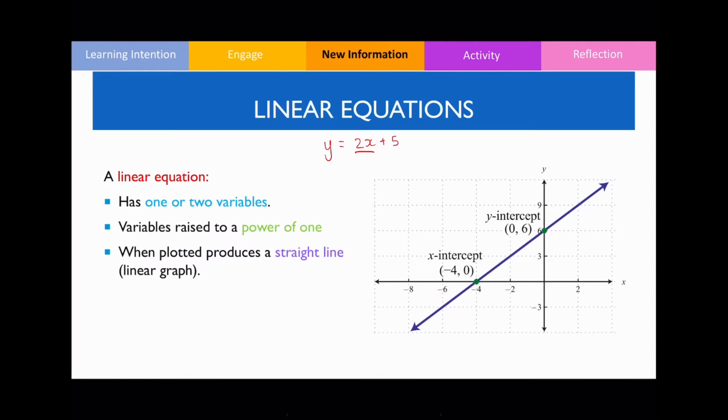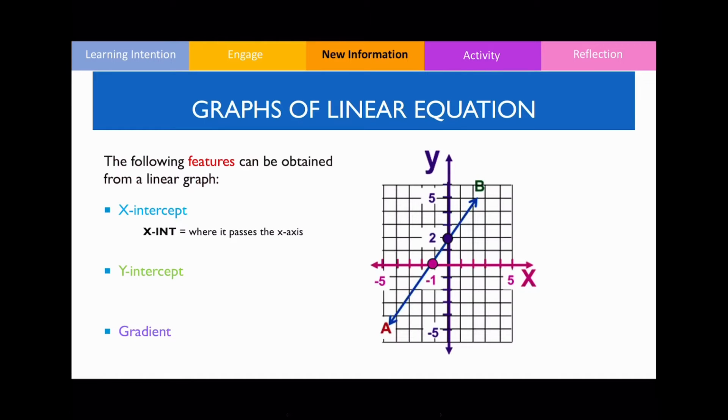What happens when we actually sketch a linear equation? What will happen is that it will produce a straight line, which is why this produces a linear graph in this case over here. Now, when you do sketch the graph of a linear equation, what you'll see is you'll actually have three important features, okay? The first thing is that you're going to have an x-intercept, and the x-intercept just means where along the x-axis does it actually cross through. So in this case of here, this blue straight line crosses the x-axis at x is equal to -1. So that is where your x-intercept is going to be, okay?